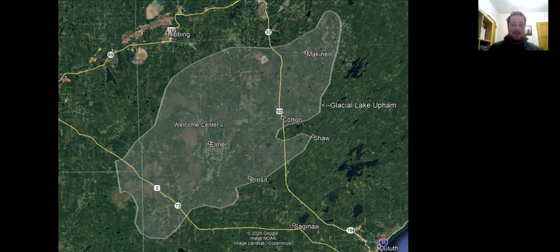The other really great thing about this lake, and we'll talk about it a little bit in a couple of further slides, is that where you find things are always in very, very localized places. So if you just take a look at this map here, you'll notice that almost all of the lakes in the region are over here.